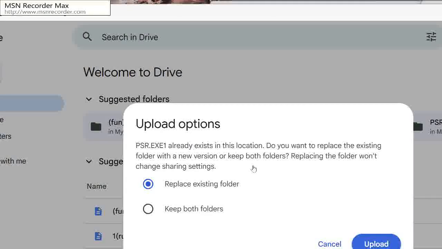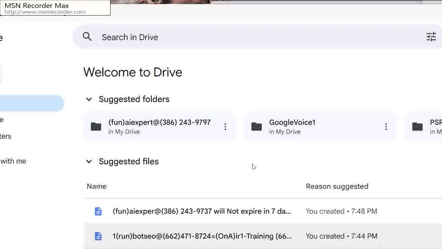Yes, and now it gave me an upload option: replace existing folder. I take the default and I click upload again, so I wouldn't take all my space on my Google Drive. And it says 4 hours and so on. It's a large folder and has a lot of files in it. Oh, now it says 15 of 157.